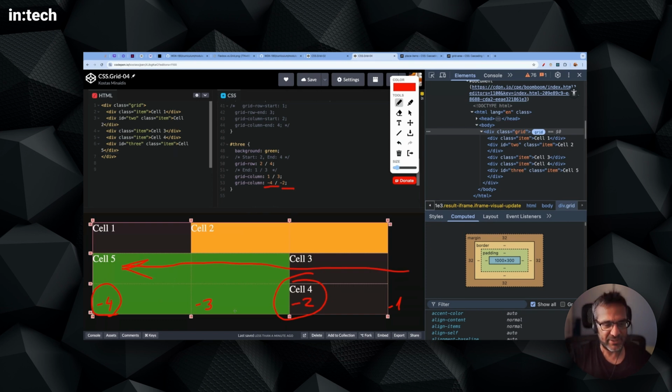And I can do the same thing by counting from the bottom to the top, which is -1, and then we go to -2, -3. So this would be here. Let me go to the grid row. So that would be -3.